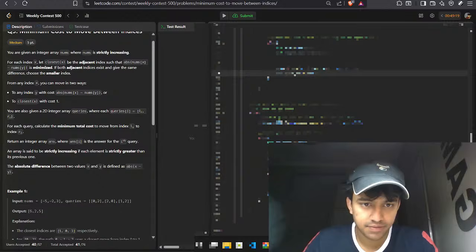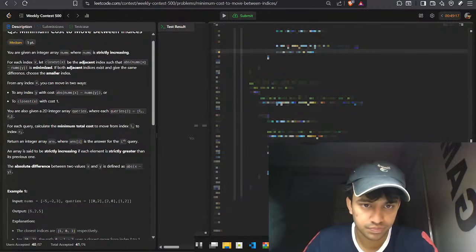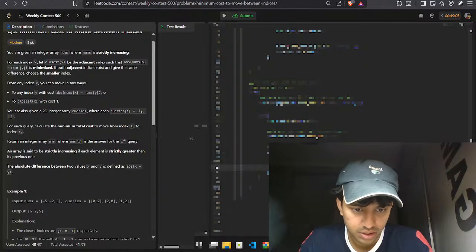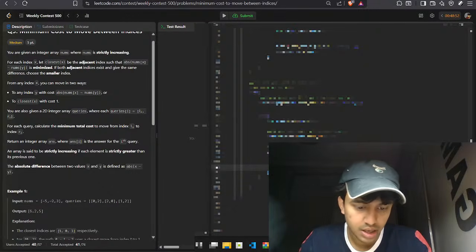We have max left. Sum plus equals the absolute value of max left minus ARR R. You want to go from x to y, okay, you can go max left.